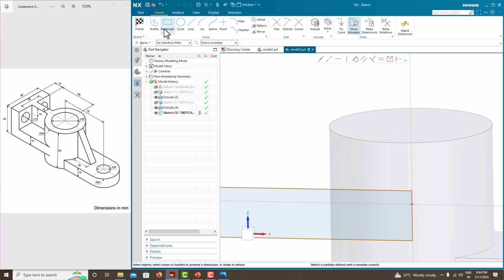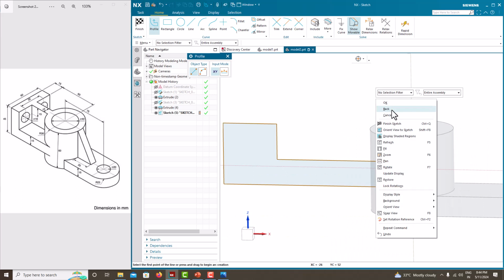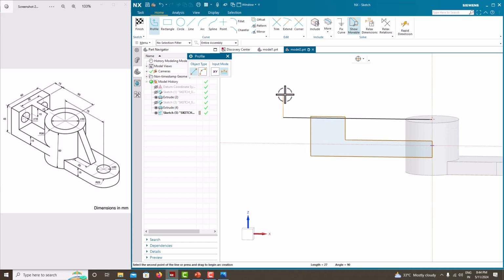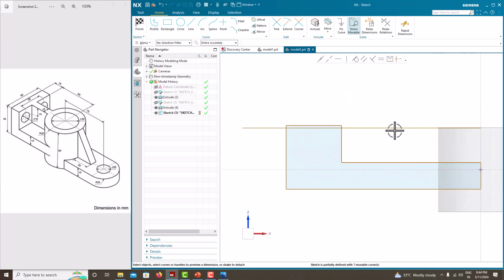Just delete this one, take a line again, there is a center point, just create it, press the roller to confirm, again press the roller to confirm, then just specify the value, just fix the curve, make this as a construction line.